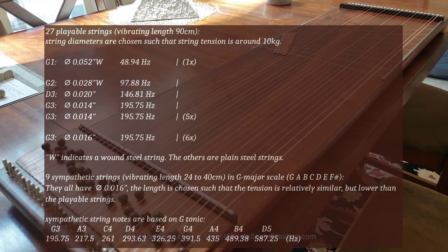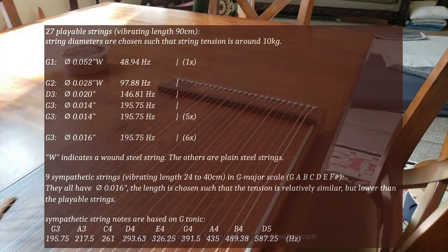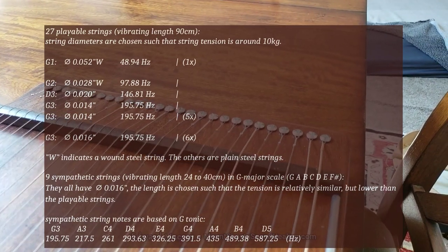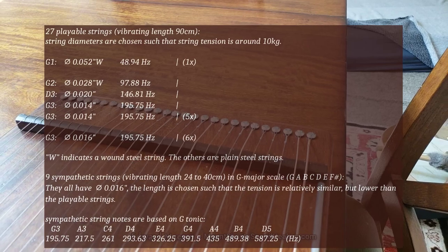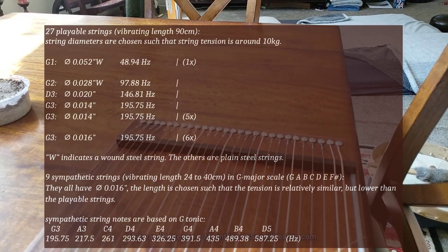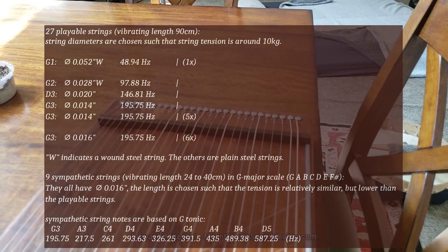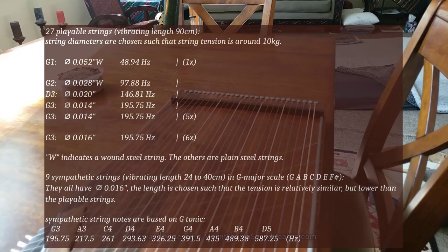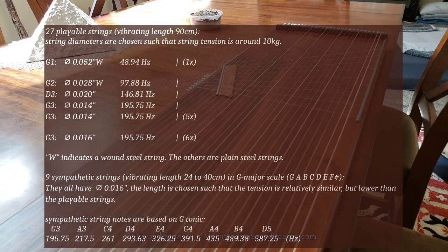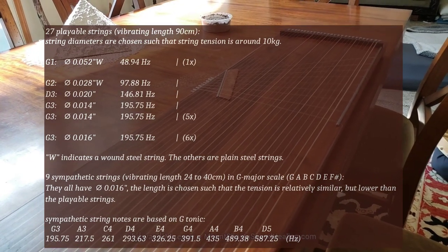And I finally did it by just comparing information about other strings that I found online, and just getting a sense of the typical tension in different instruments. And it ranges between, let's say, 5 and 15 kilogram string tension. And this instrument was designed to be about 10 kilograms tension. So that's how I calculated the desired diameter, because the string length is 90 centimeters.